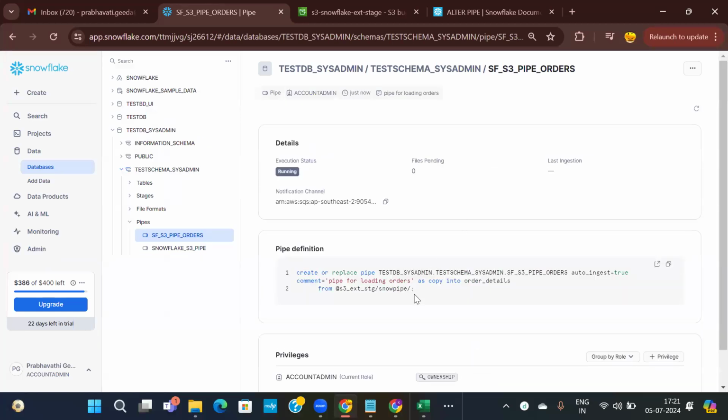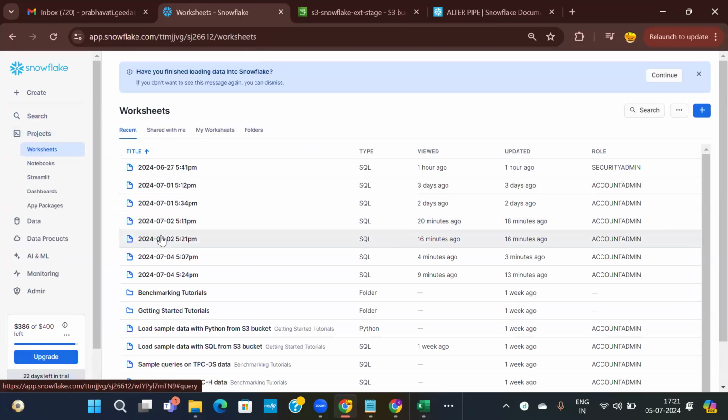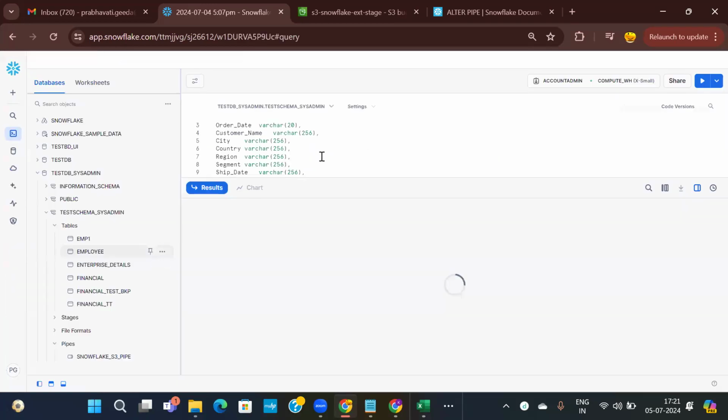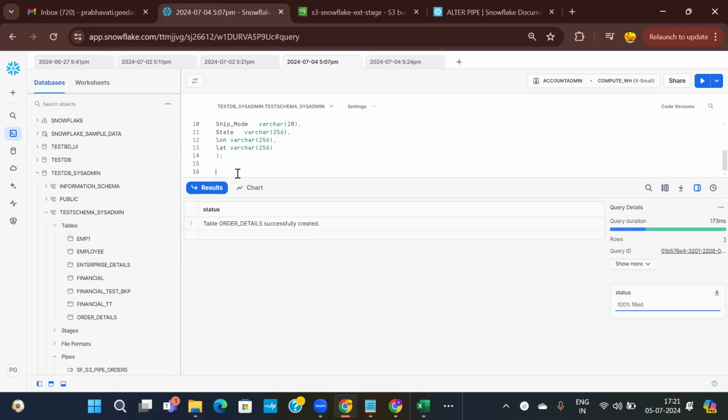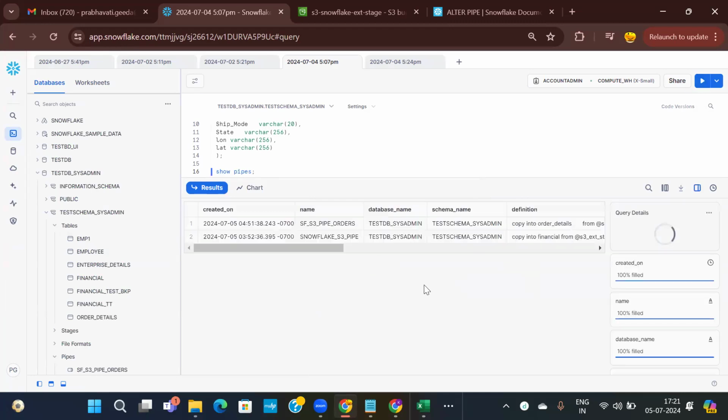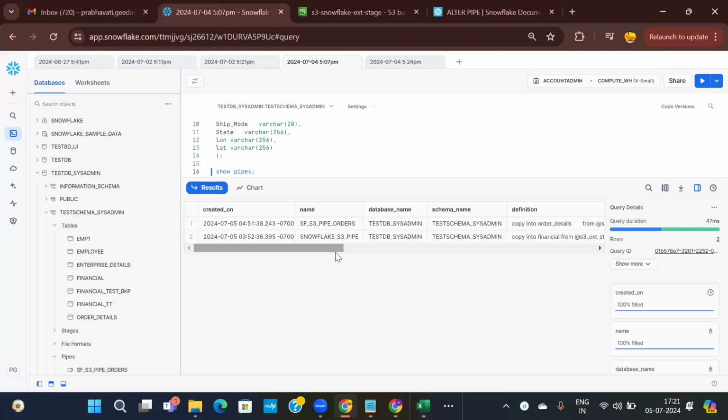So the pipe is created. Now go to projects. Let me show the pipes. Show pipes. Now we have two pipes. This one was previously created, ignore it.